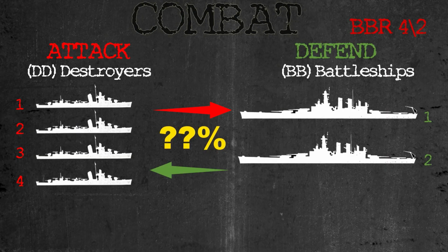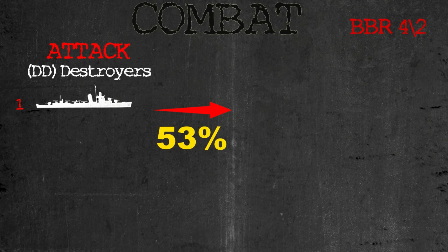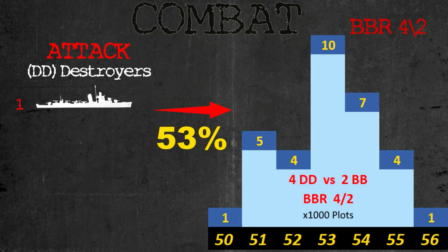Now let's repeat the same battle using the bloodbath rules where the battleships attack and defend at 2 when damaged. Do you know who's going to win this battle? The battleships won the last engagement at 58, but now the BBR is going to throw a wrench into it and drop the combat strength. Are you ready? This battle is won 53% of the time, ouch, by the destroyers with 1 remaining unit. Here's the plot distribution for the battle. You'll notice that the mode and the average are at 53, and that's an 11% decrease by the battleships. And remember, this is at a cost of 16.